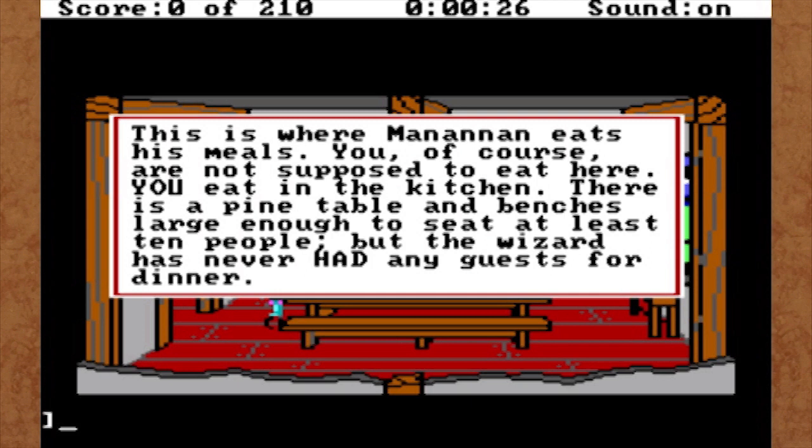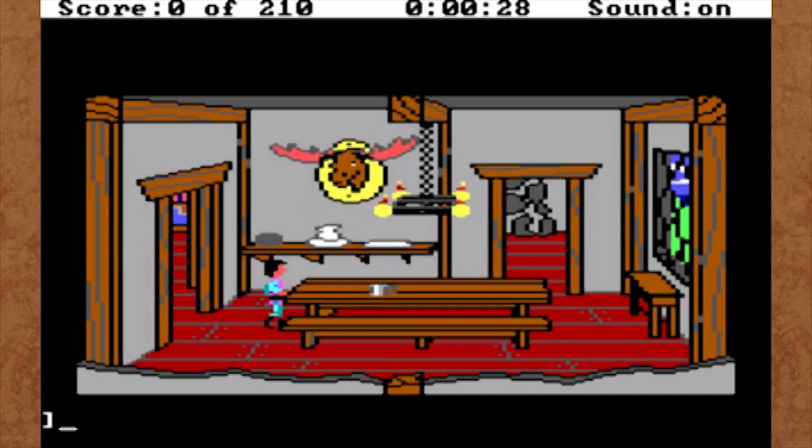Alrighty. This is where Manannan eats his meals. You, of course, are not supposed to eat here. You eat in the kitchen. There is a pine table and benches large enough to seat at least 10 people, but the wizard has never had any guests for dinner. Maybe you can finally talk to the moose. Yeah, I'll have to try that in a second.